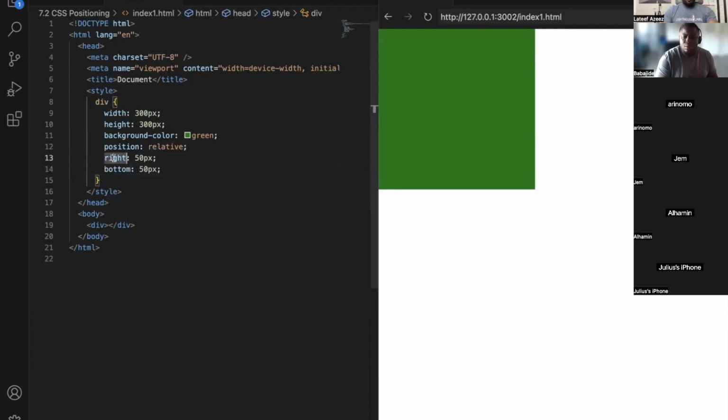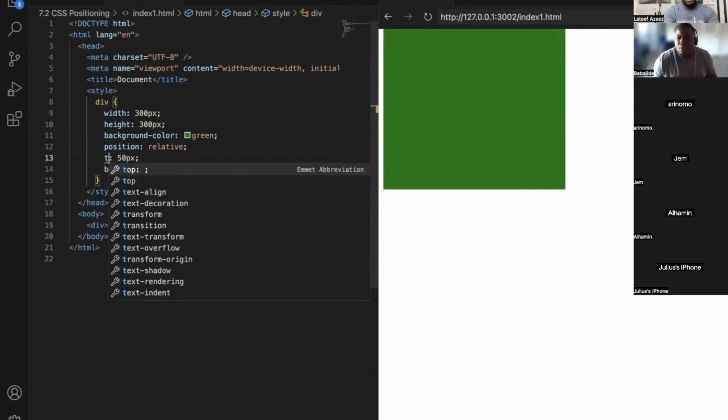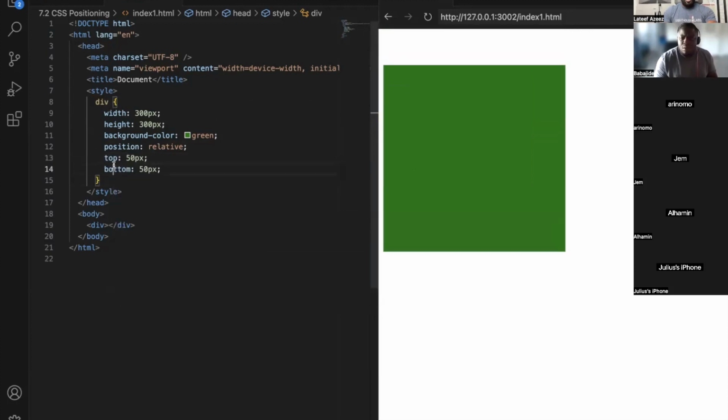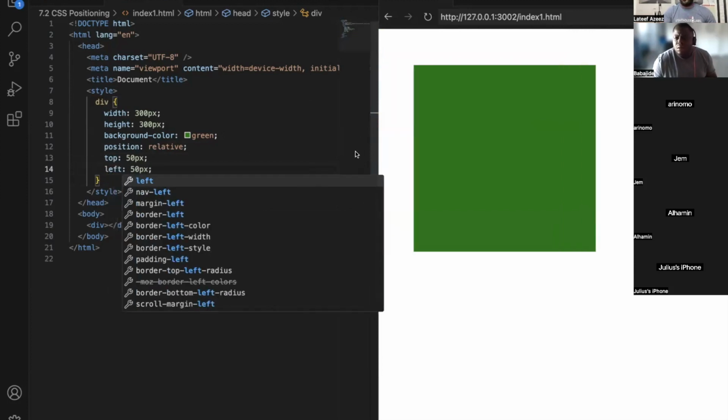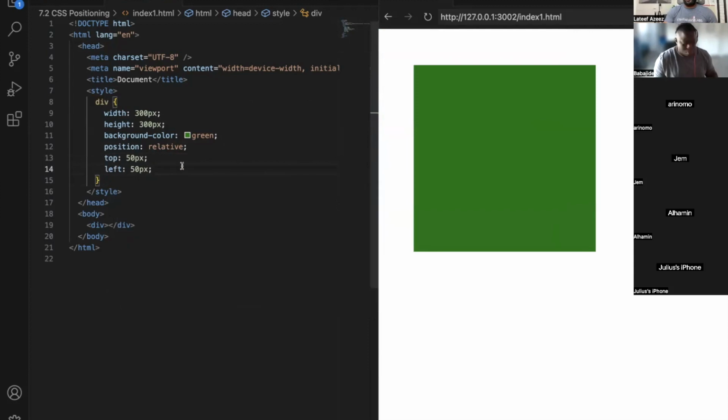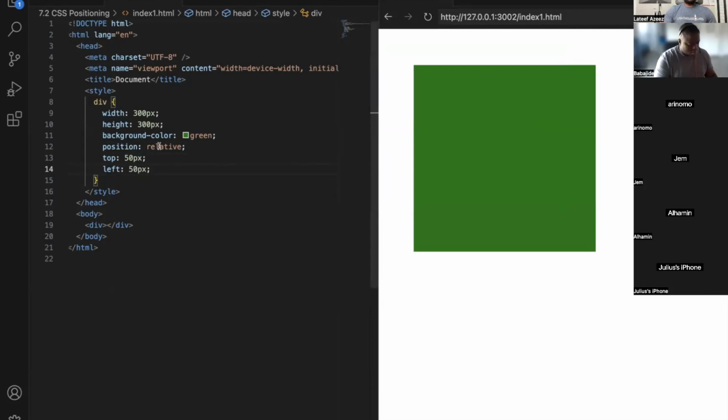This is something that you are going to try a couple of times to really understand how these properties work and how to set them properly to achieve whatever you want on the page. But remember that if there are elements around this particular one, instead of pushing them away, it would overlap those elements. We're going to see that in some of the examples I'm going to show you today. So this is when you change the positioning to relative.